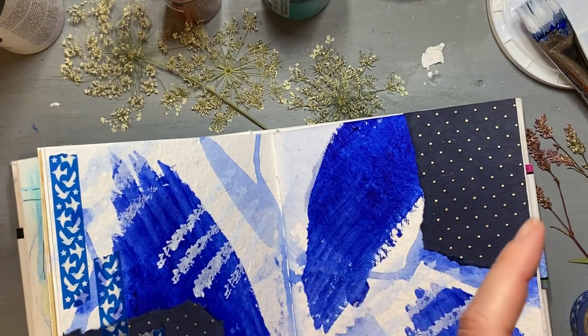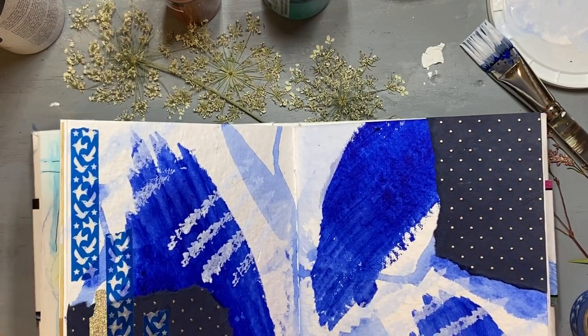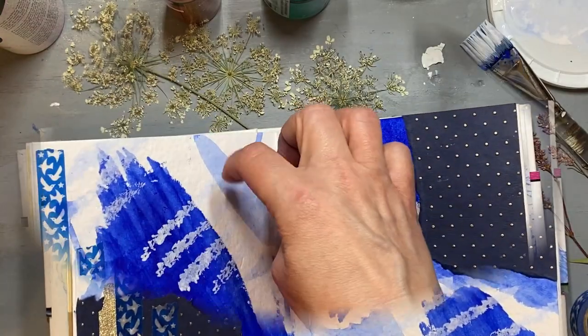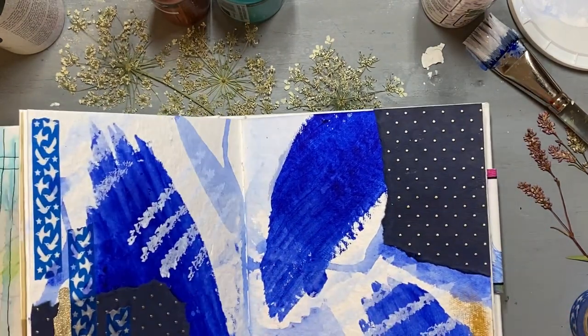My apologies — I'm working off the screen a little. By this time I've completely forgotten that you're watching. I'm just having fun, probably singing, and I'm zoomed in too much so you're missing it. I wanted to tear that gold washi tape completely down the strip but it was kind of plasticky and it wouldn't tear, so that frustrated me a little.